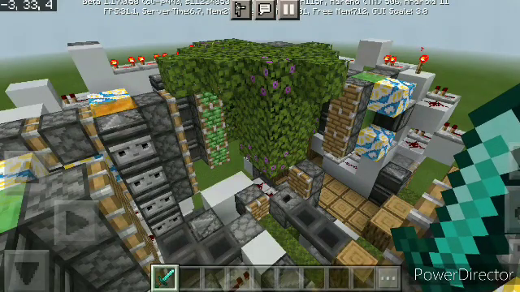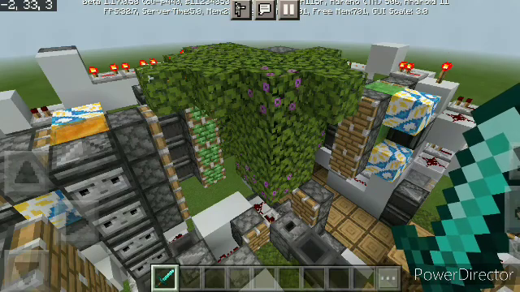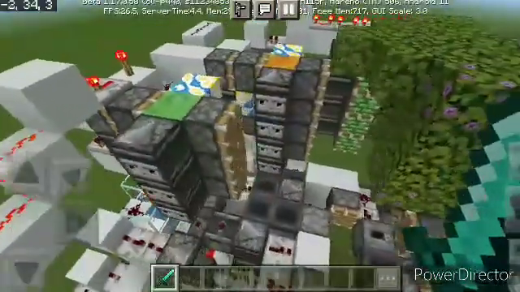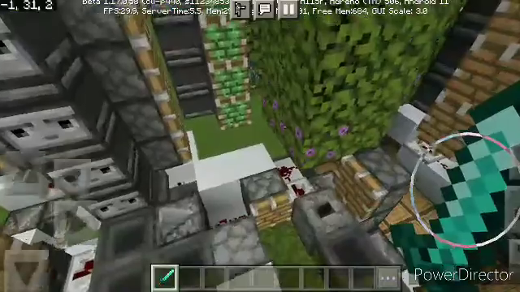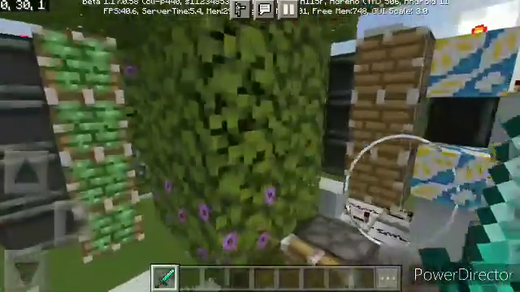If you have seen azalea trees, then you know that the azalea trees have branches to it. And if you have seen any tree farms in Minecraft in general, or you have watched one of my other tree farms, which is a fully automatic bee farm, then you will know that harvesting a tree means you have to push the logs out of the system.